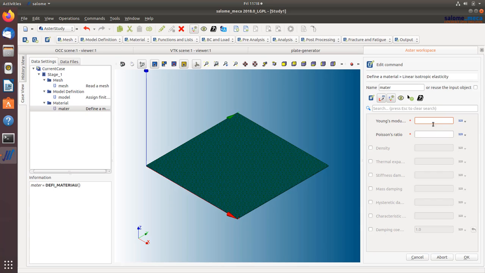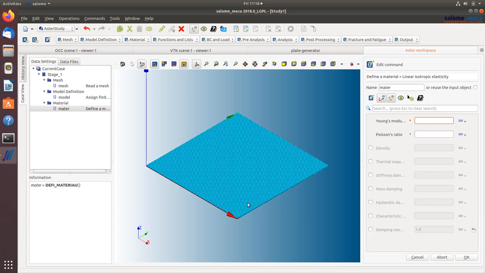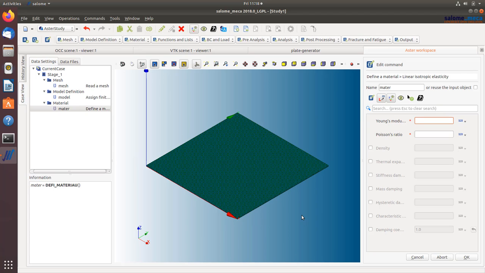That's where I have to be careful with the units. For the dimensions, I used 500, 500, and 4, if you remember. Those are millimeter units, so I have to enter the Young's modulus in MPa, not in Pa. The value I will use is 197,000 MPa. Poisson ratio will be 0.3.